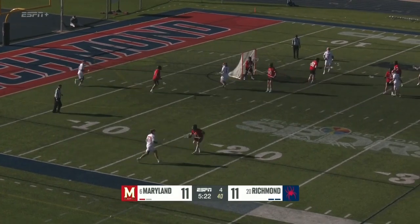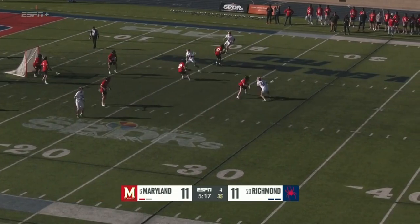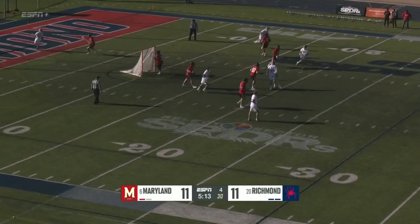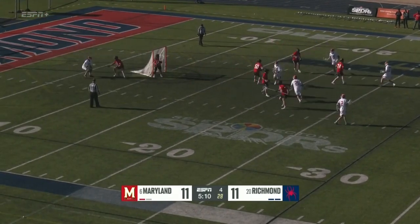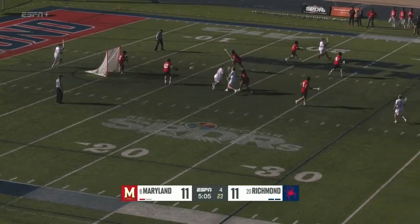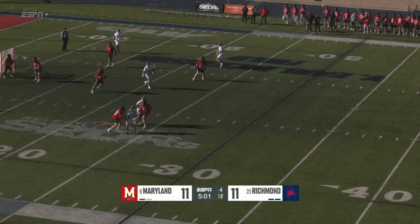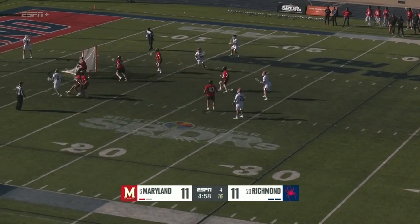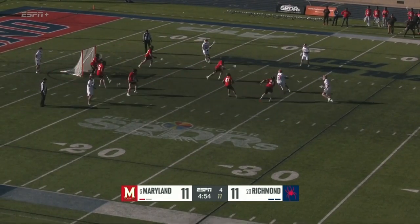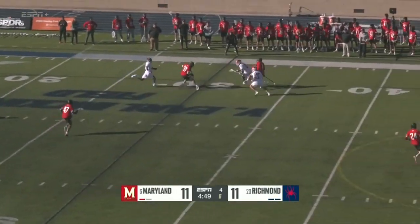Here's Sheridan. Short stick matchup here with Sharkey. Those Vermont transfers for Maryland, they have been in the middle of the fray. I'll give them that. There's Burlace. Defensively, back to Madonna now. 19 to shoot. McDonough spins through traffic, gets away, and goes behind the net. Grayum in front, and it's just off target. Young picks it up, however, and he can't get his shot to go through either. 7 seconds to shoot as they scramble for it.